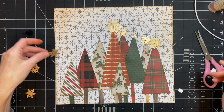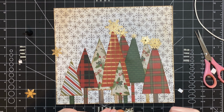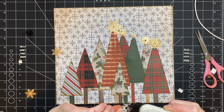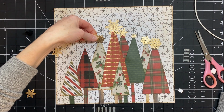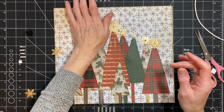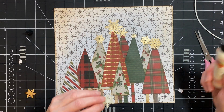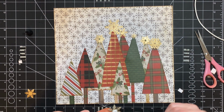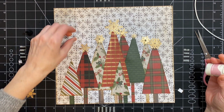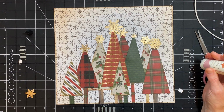Okay, let's see, we need, oh, lots of glue. I did these yesterday when the guy was here finishing the floor, and like I said in my last video, he was probably like, what on earth is she doing? I have to say, he was a great, nice kid. He was a younger guy, but he did a great job. His youth didn't mean he was not skilled. He did a really, really good job.